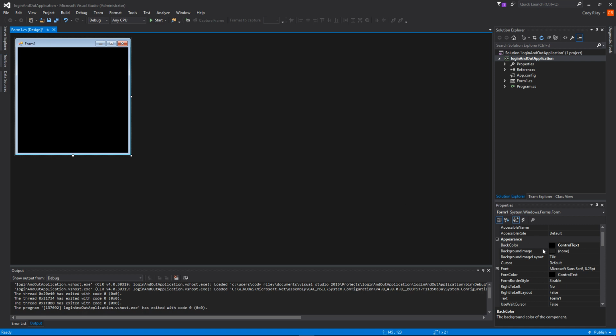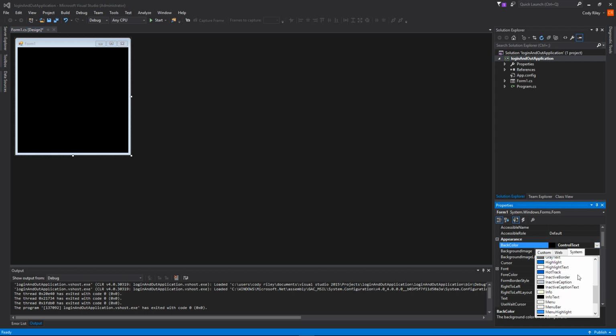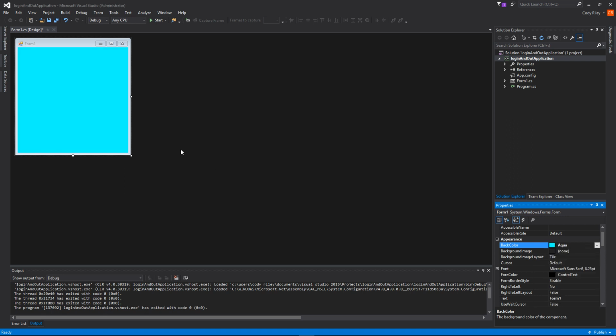I'll get you guys to change your color to any color. So go back to color, and you can pick from any color in this list. You can even go into the web, and there are multiple colors, more colors available in this menu. So go ahead, select a color. I'm actually going to select aqua. Nah, aqua's too light. We'll go deep sky blue.